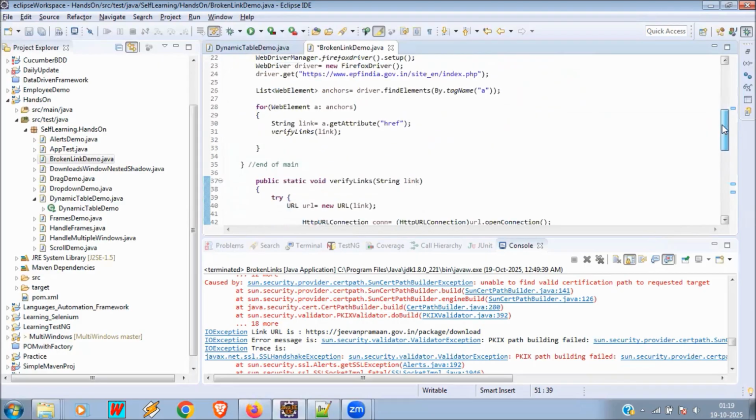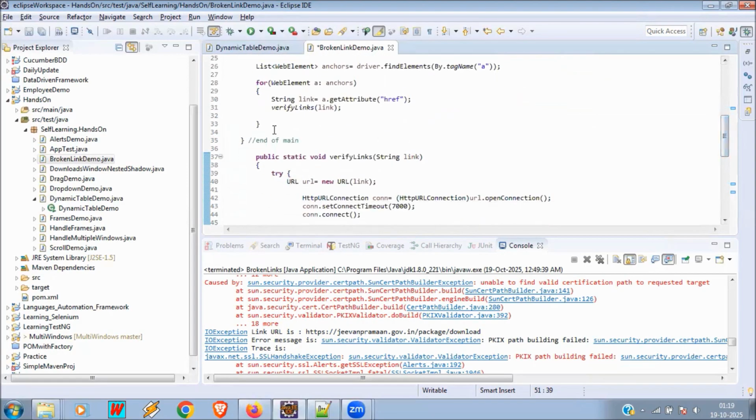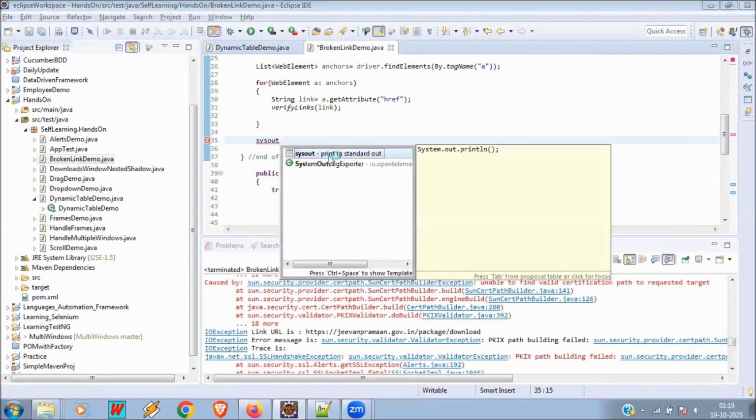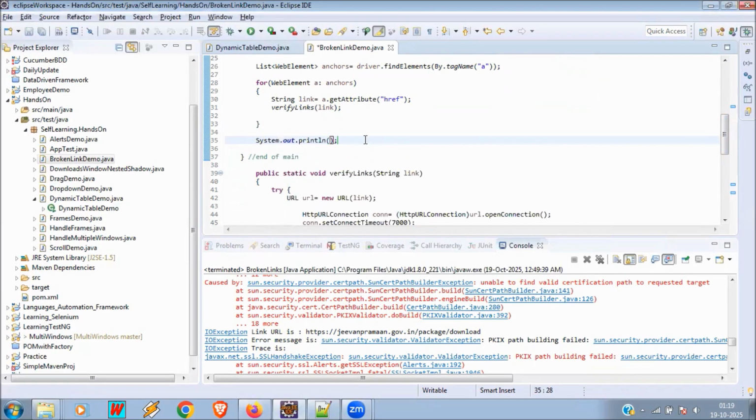Once everything is executed, here we can do it. Total fail URL count is, here we can mention it at the end after the loop.